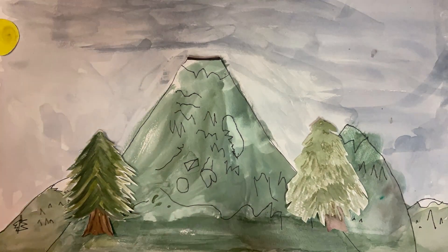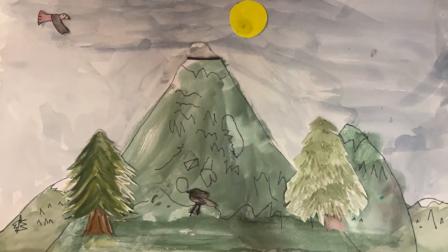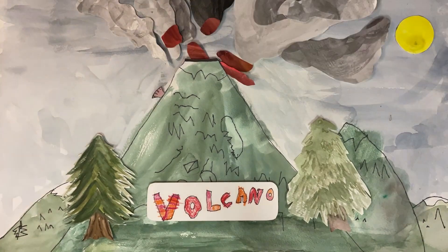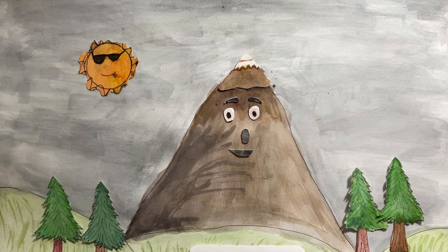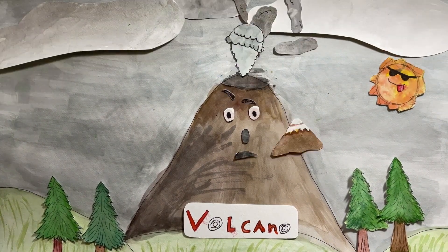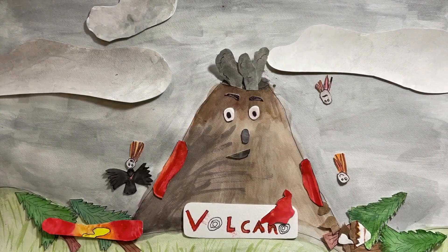The birds were enjoying the day until they saw smoke. They tried to hide away when the volcano erupted. On a sunny morning, a lazy volcano's stomach starts to rumble loudly. He feels smoke coming from his head and his cone pops off and tumbles as he starts to erupt with hot lava.